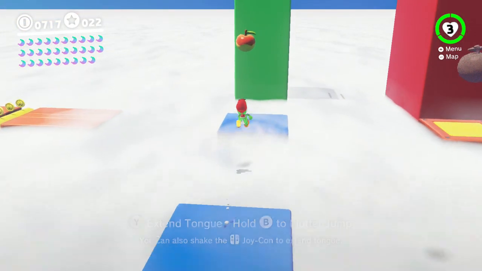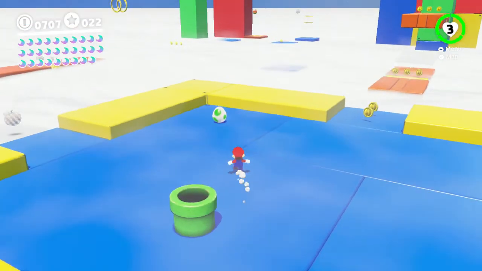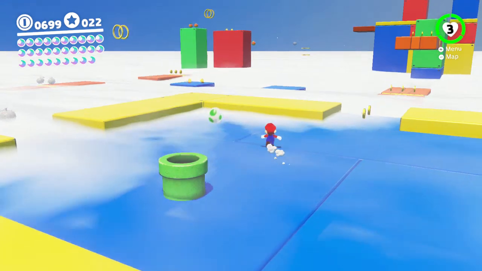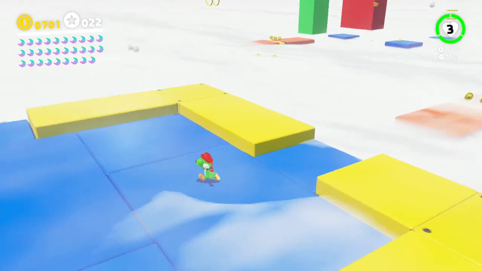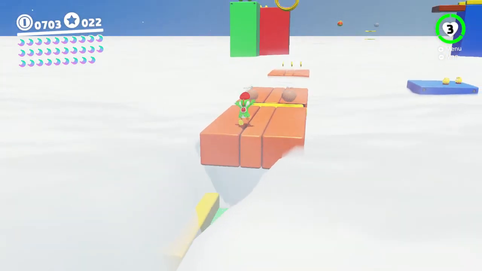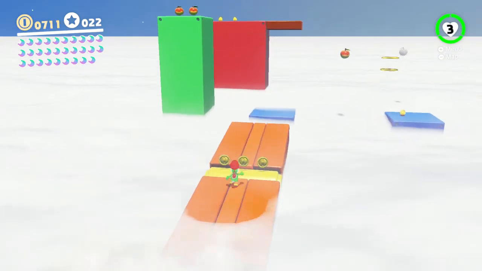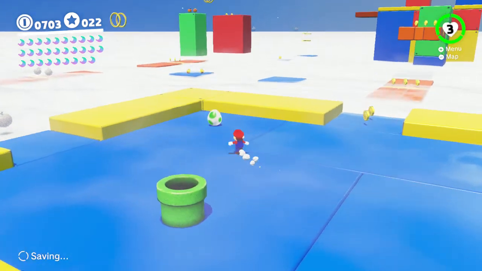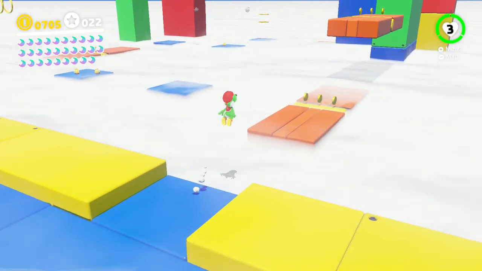Okay, let's do this. Oh! How did I not get it? Okay. I'll go the other way. Oh no! Okay. Go this way. And then over here, we're good to go. Whoa. Got it. At the cost of 10 coins, that's okay. Okay, so the only one we gotta go to now is one way over there.